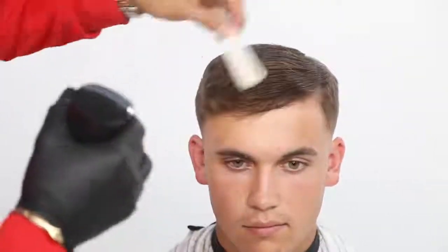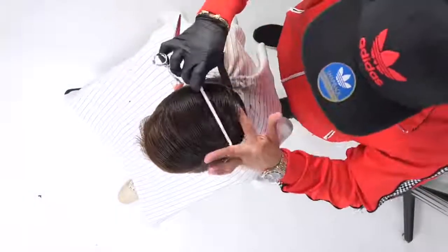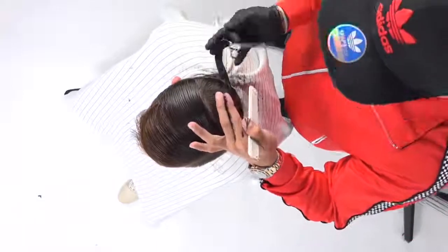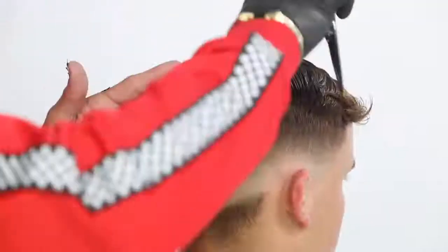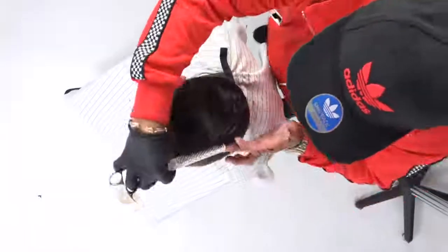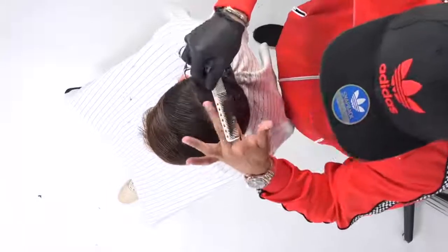Once we've done that, we start to refine that shape. I remove my clip and apply some moisture, some water towards the top so I can cut the top. With the top, I'm going to cut from side to side. So I start in that crown area. And what I'm trying to do here is just create a little bit flatter of a surface. I'm looking at the bone structure itself. What he had previously was just a little bit round, so it would create just a little bit of too much weight towards the center.